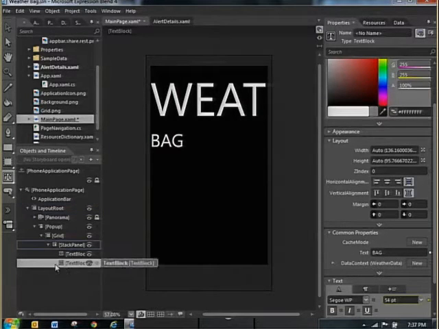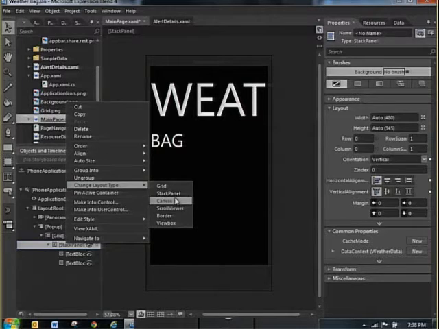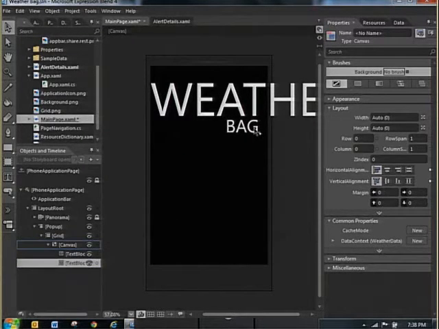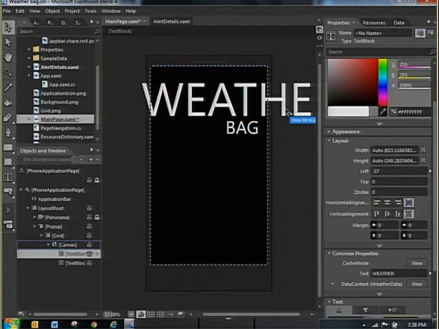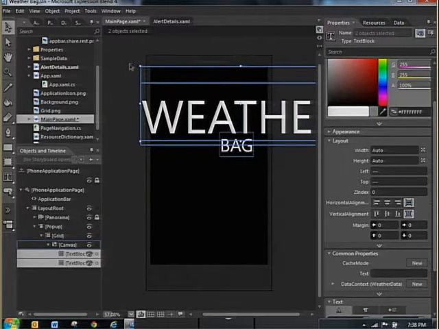Now I want to reposition elements in preparation for creating my animation. I'm hitting the V key to bring up the arrow cursor, and I'm going to try to reposition. But I have things in a stack panel, and so they're trying to align in a certain way using margins and padding, and it's really difficult to position them for my purposes right now using a stack panel or even a grid. So what I want to use is a canvas, which will allow me to position things freeform. So I'm going to right-click on my stack panel, and I'm going to change the layout type to a canvas. And once I do that, I can position elements freely wherever I want. So I'm going to select these items and kind of position them like that.